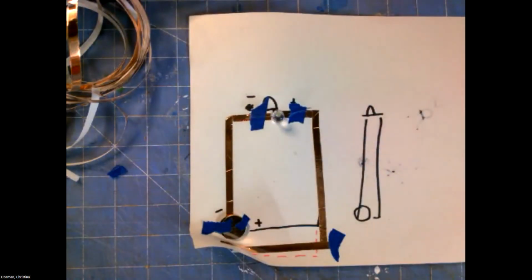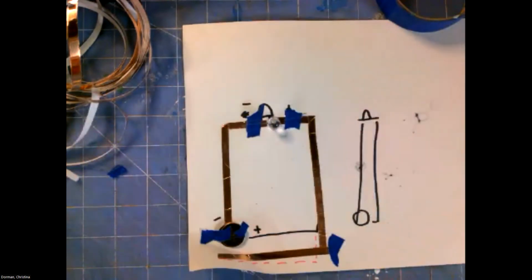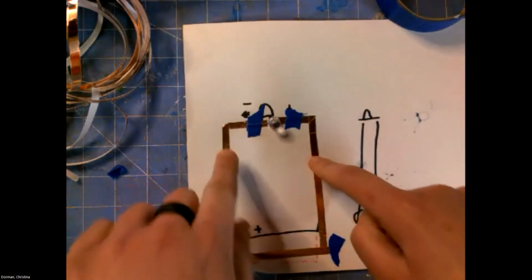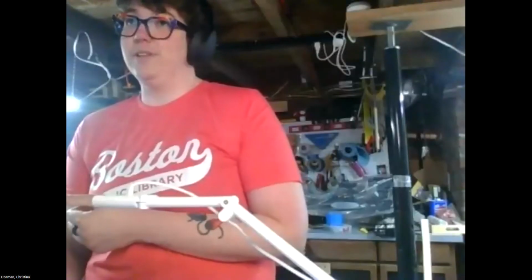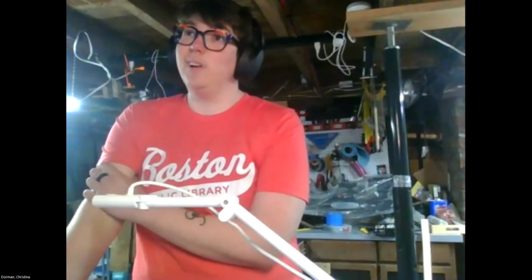How one little light could be so fascinating. And then you might have kids who try and put more lights in just to see if they could. If you want to get really into it, you can send them to talk about parallel circuits, consecutive circuits. There's a lot of places that you can send this. Just depends on where they want to go. But this is just a basic paper circuit. Start here and then let them go nuts if they want to.